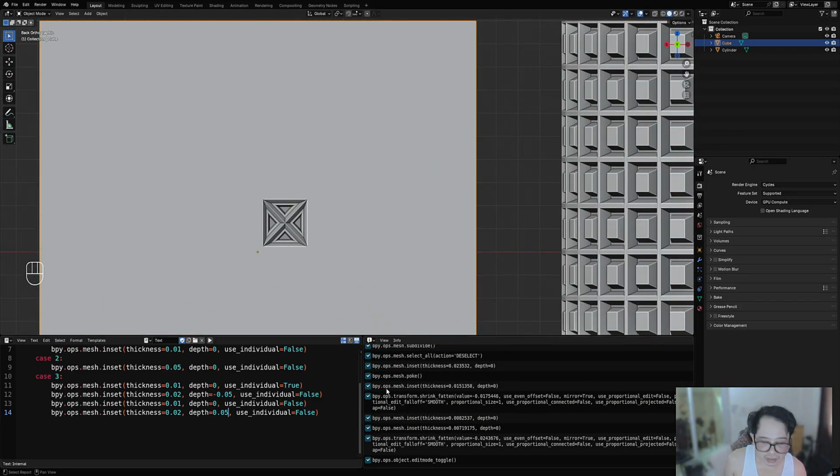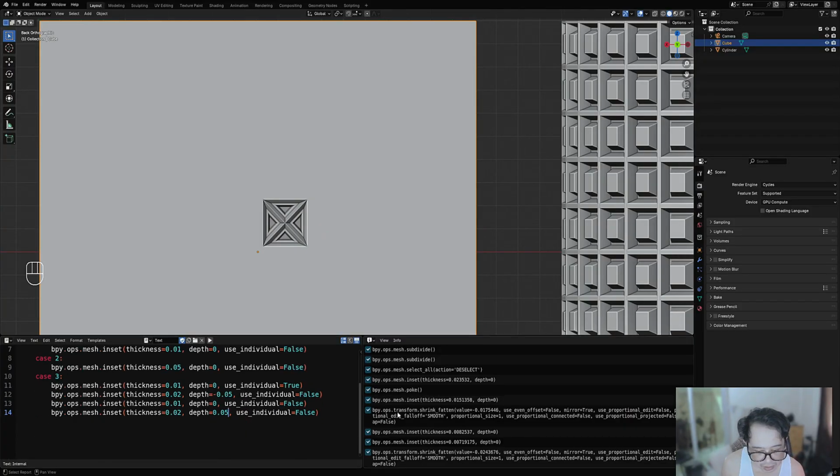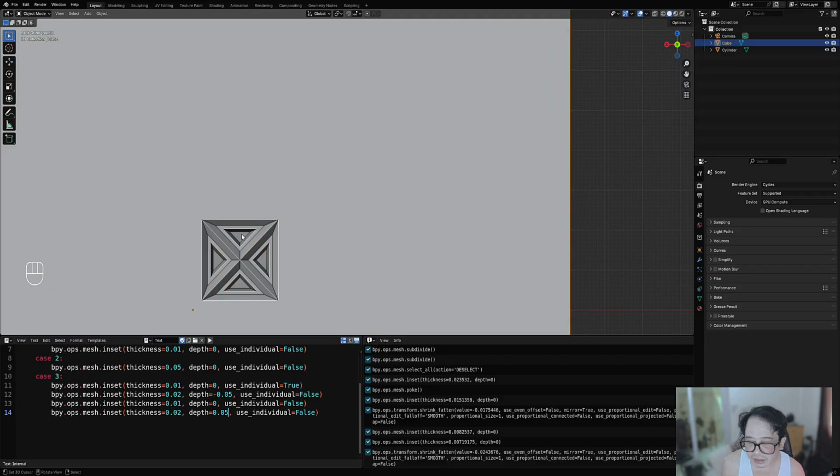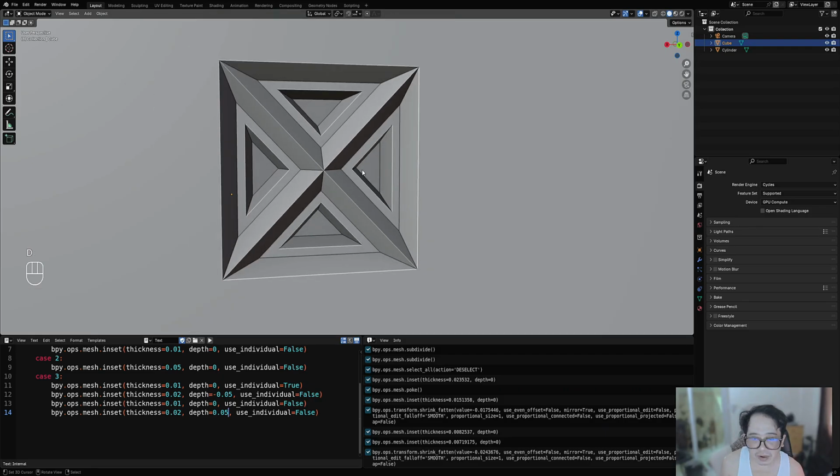Okay, so you can use this method to combine all those operators. So poke first, then inset for this part here, and another inset to create this margin here, and another inset to create this final deboss or emboss here. Okay.